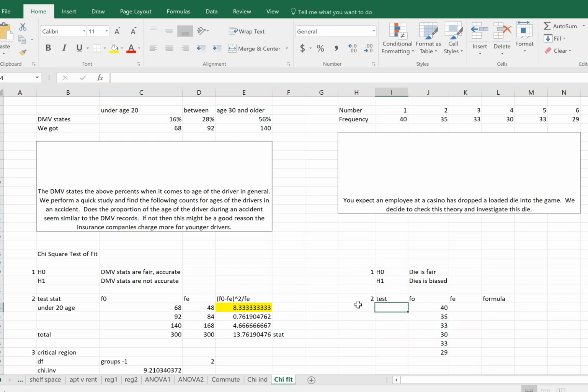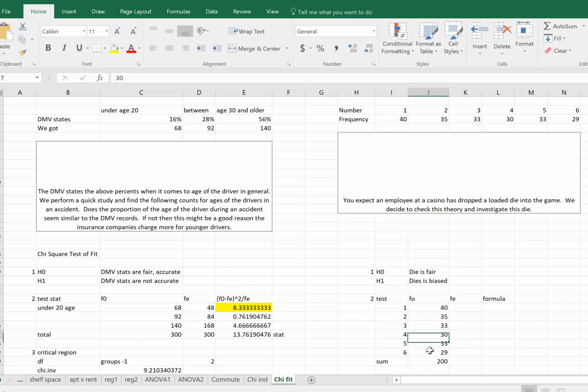So this would be a simulation. All right, you tested the dice and you rolled the dice, and this is what happened. So overall, let me do a sum here because I'd like to know how many times did I actually roll that dice. How many times did I actually roll the dice? The answer is 200 times. So we rolled the dice 200 times, and this was the breakdown.